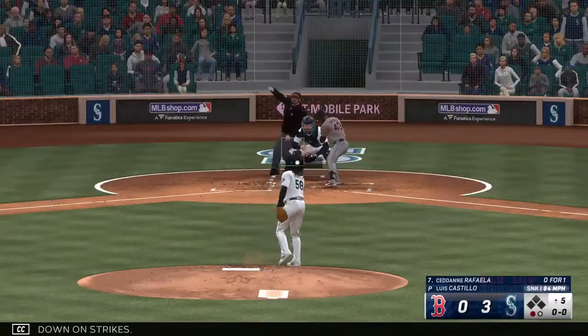Number 47 up next for the Red Sox. He's got pop, which is a little sneaky because he's so comfortable with taking his base hits to the opposite field. But he can jump you if you make a mistake. Bases empty, one away, and we're at the top of the fifth. He swings and hits a fly ball, center field. Hauls it in, two away.